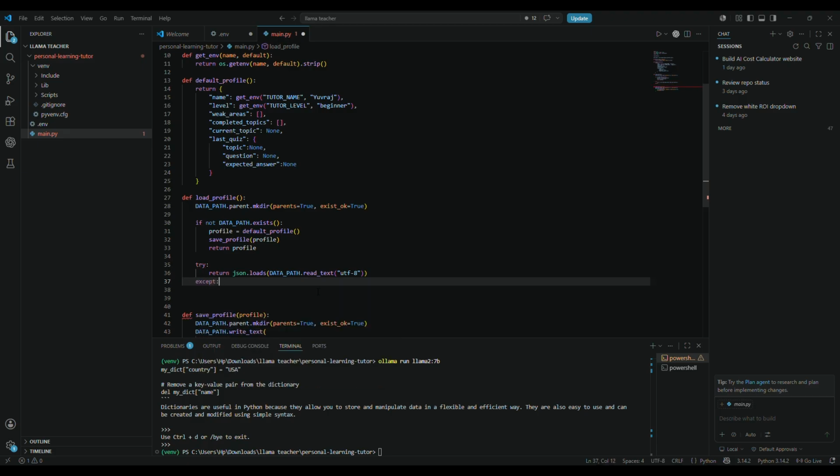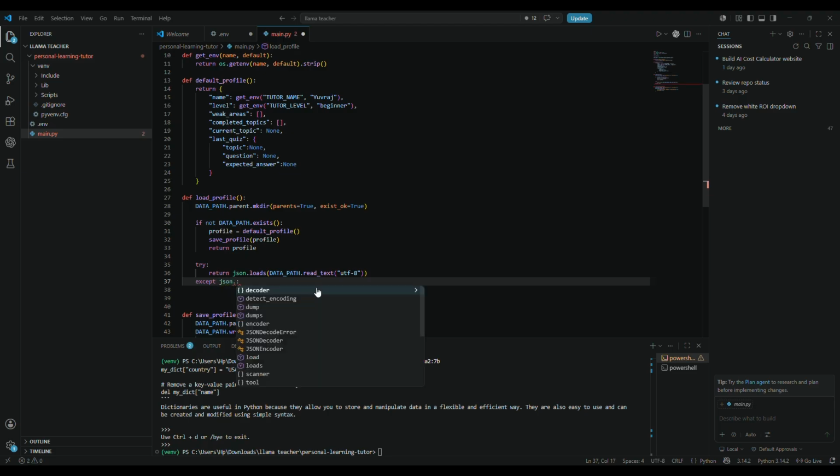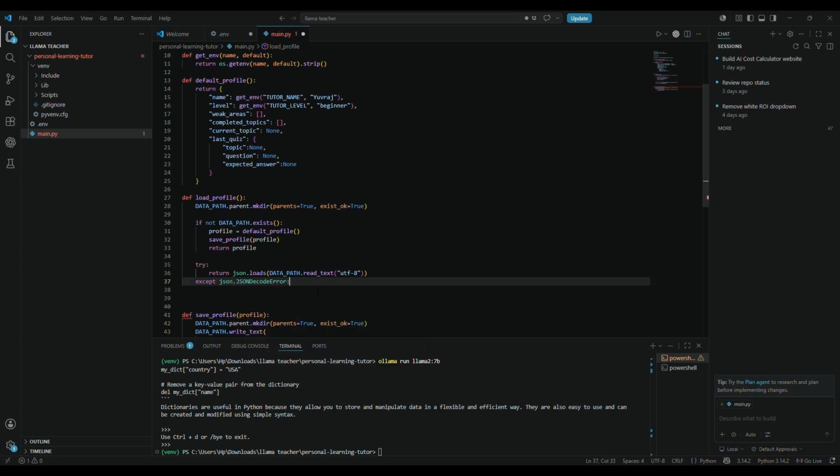So let's put an except. And what do we want to get in except? We want to get a json.JSONDecodeError. That should work. Yeah, if there is a broken JSON or something, it basically catches it, so this will not break your code. These things are here so that it doesn't break the code. Otherwise, if you just write it normally like this, it'll break the code and stop, it'll exit, and you don't want that. You want the thing to keep going, right? So if something breaks, it breaks.